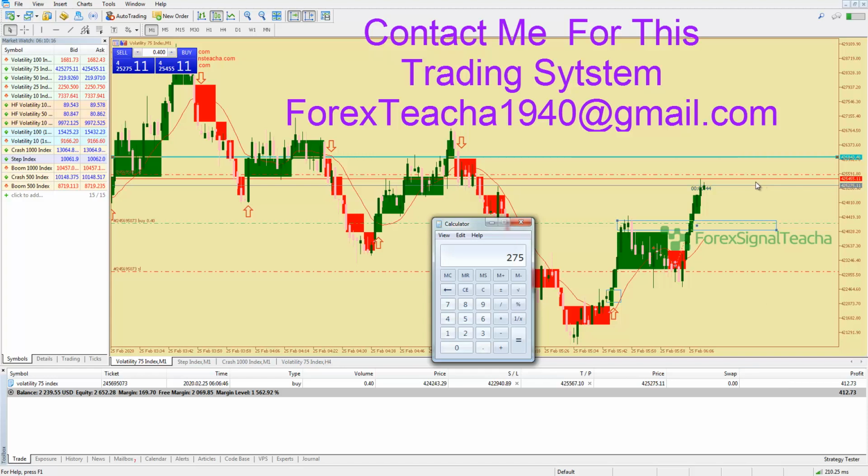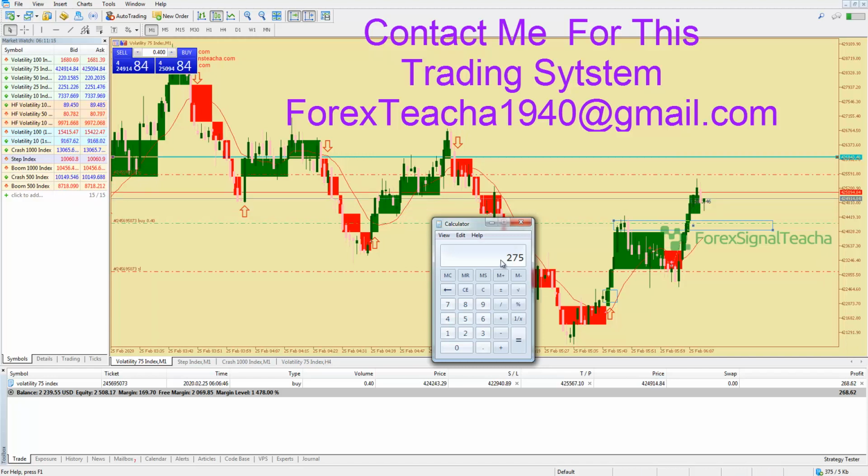Okay, it failed to close the trade and the price moved down. You see, this is almost 200 now. It couldn't close the trade when it was up here. I don't know, for some reason it pulled back. It couldn't close. I don't know why it just froze there.